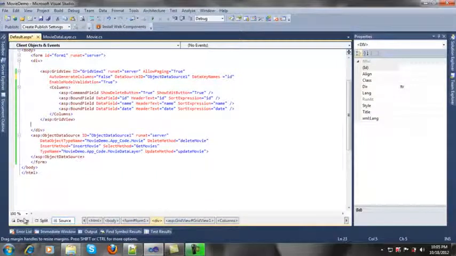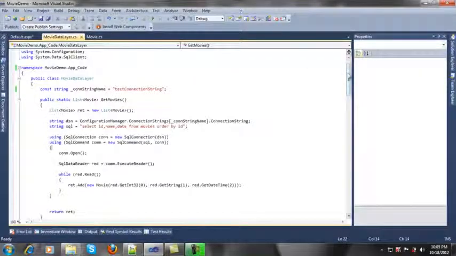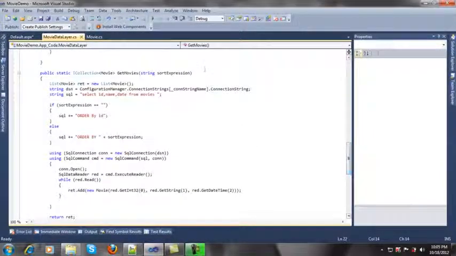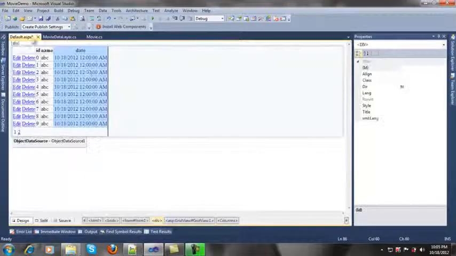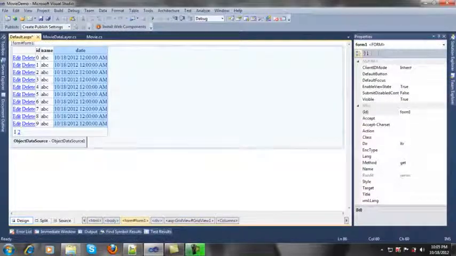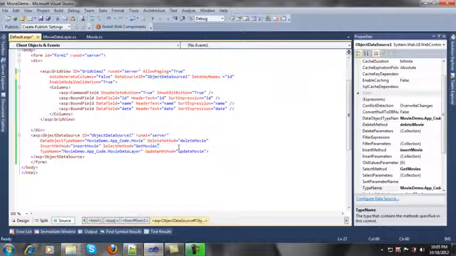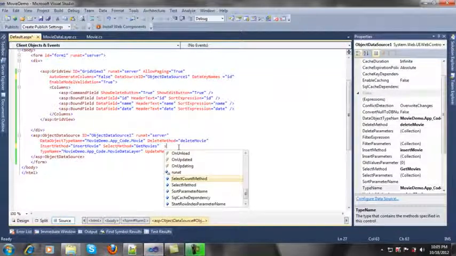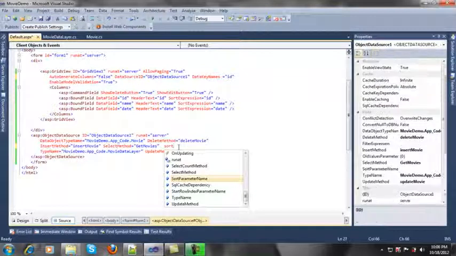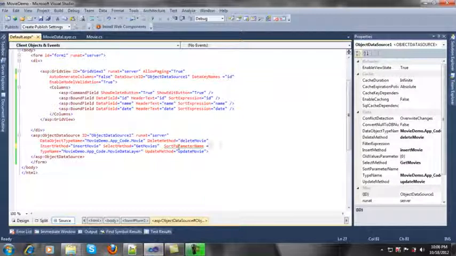Also, I want to show you one thing here. You can see I have a method for sorting the data, but I am not able to see an option for sorting the data. To do that, I can say sort parameter name equal to sort expression.